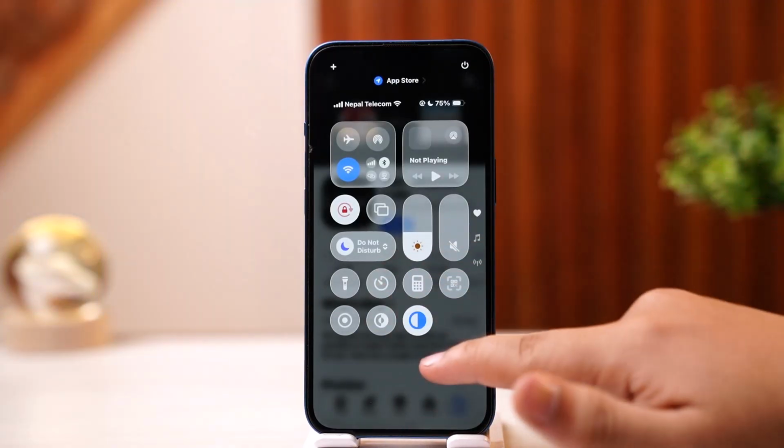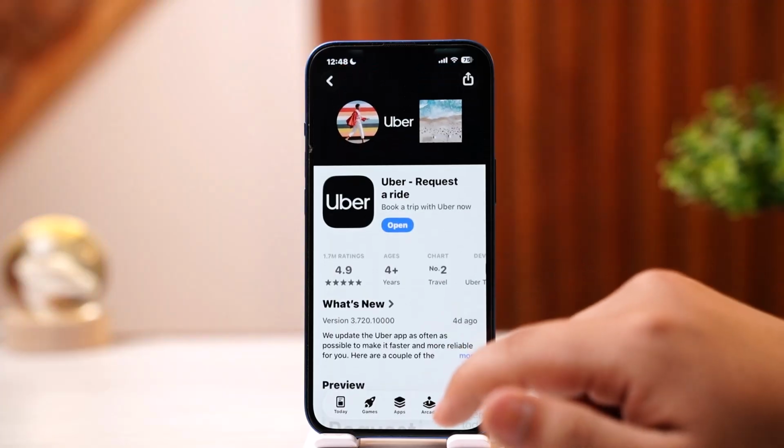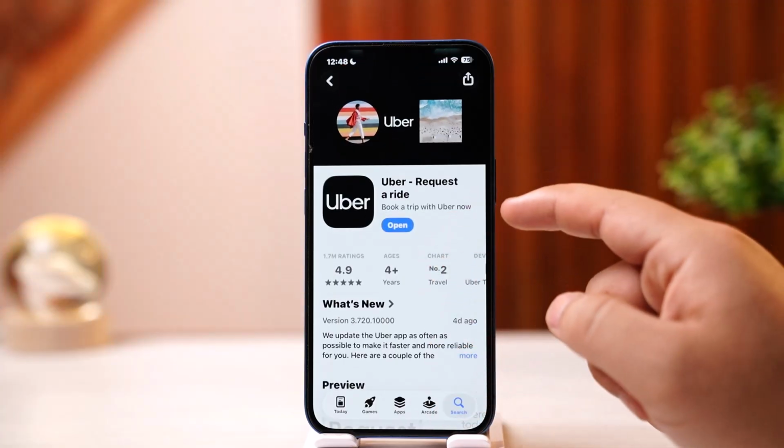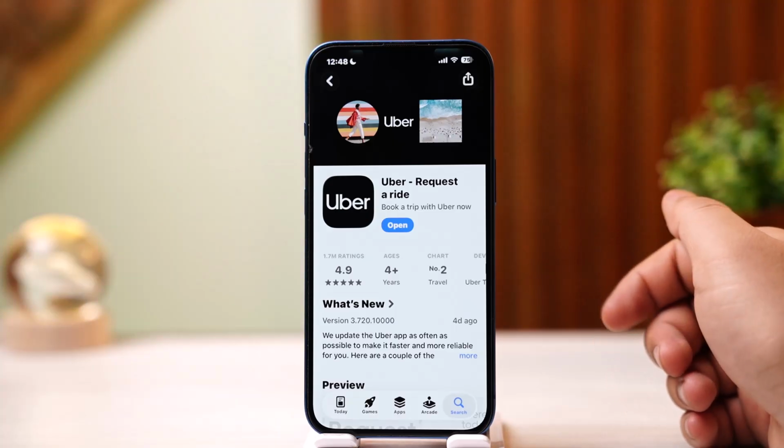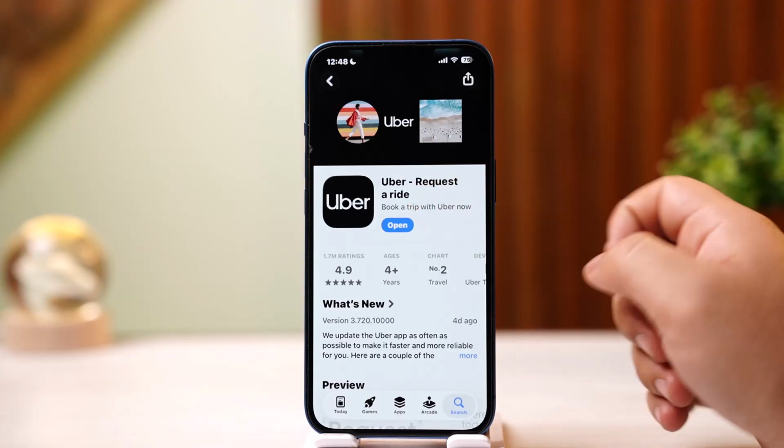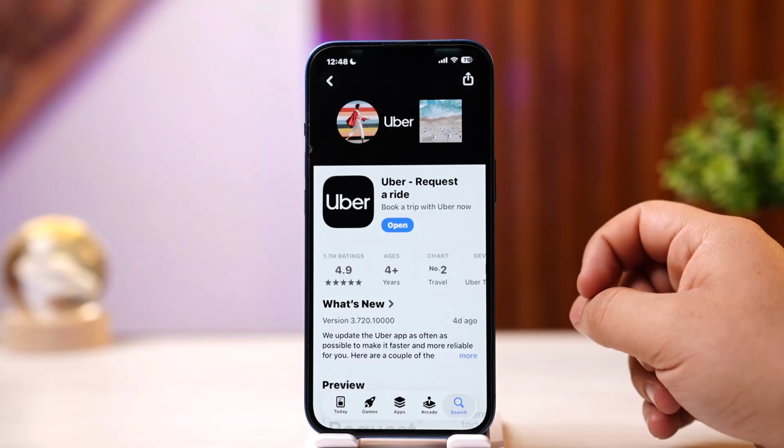Refresh your internet connection multiple times, and then you want to proceed to head into your Play Store or App Store and look for any updates. If the update is available, update to the latest version. If there is no update available, then simply proceed to open up the app and check if the issue is fixed.